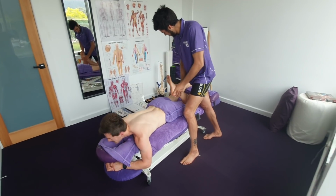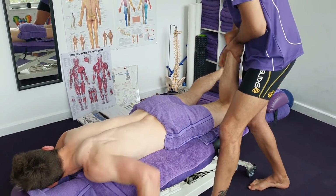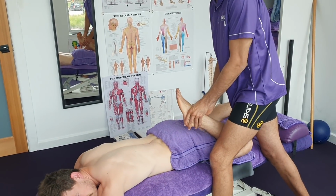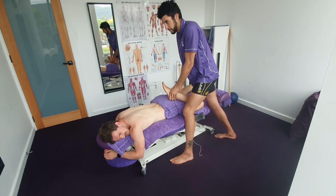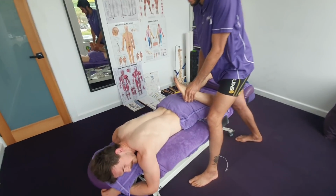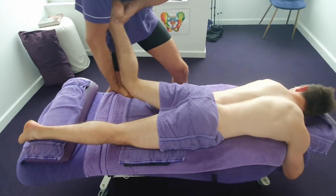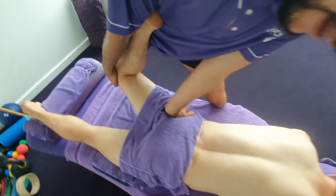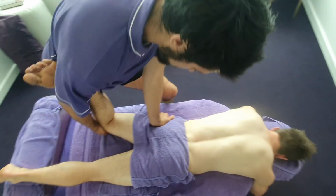How's that feeling, Jase? Pretty good. A little bit of improvement, I reckon. I don't have the same tension through the front of the quad. Well, you're a ninja. Yeah, I think it's going easier. It feels like it's got more range. That resistance, I don't feel that same resistance. And it's getting to your ass pretty easy now, I reckon, too. Which is good. So just relax that, Jase. We'll just test this. Oh, yeah. Still not as bad. All right, still a bit there.